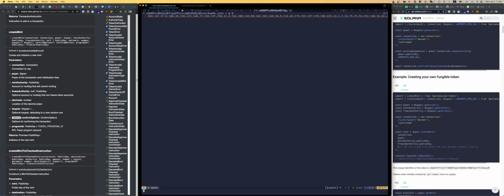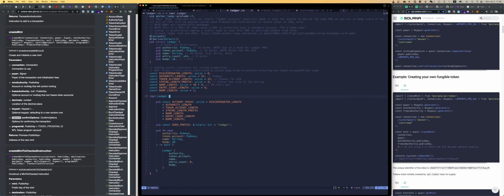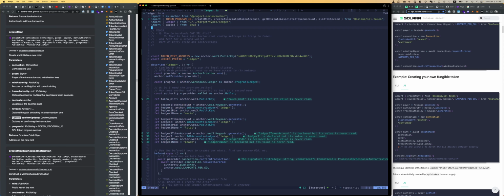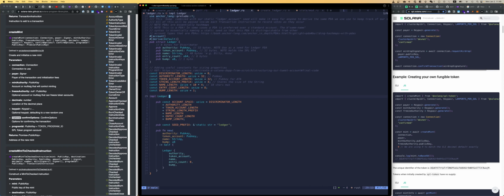Oh, here is the, that's the token. So not the token, the JSON file. Where the heck? Oh, I closed down the tab.